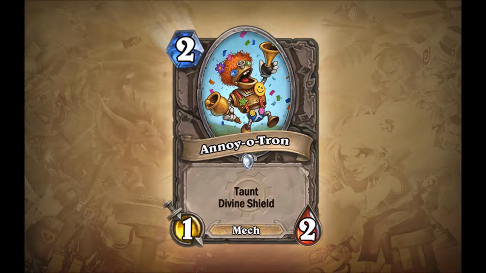And now we have, for 2 mana, the Annoy-o-Tron. Not very good for what it is, but then again, it is a taunt with Divine Shield, so, you know, early stopper for early game. The stats are 1 attack, 2 health, so, you know, in theory, it's 2 for 4. So it's not as bad, but I don't know if it fits in all decks, to be honest.